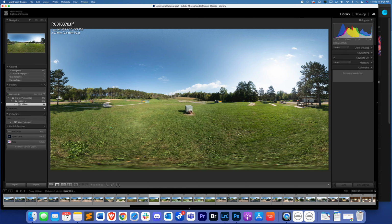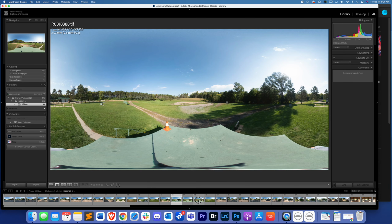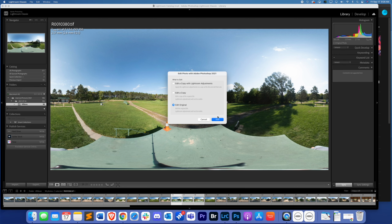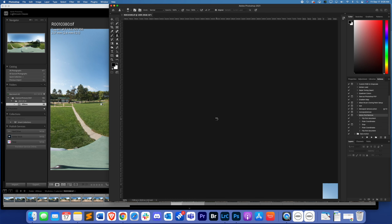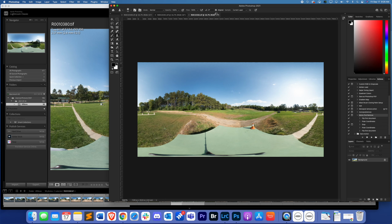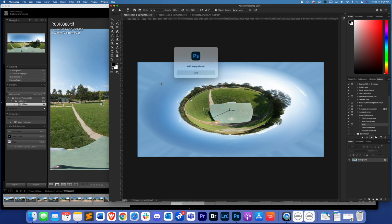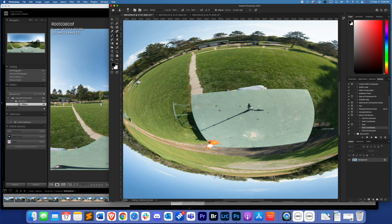Now you can do the same thing again. You can do this in a series. So I selected a lot of images right here. I selected 3. We can right click, edit in Photoshop. Now what this is going to do is edit the originals again. It's going to load up all 3 of those photos right here. So now we have tabs of our photos, and we're just going to start editing.